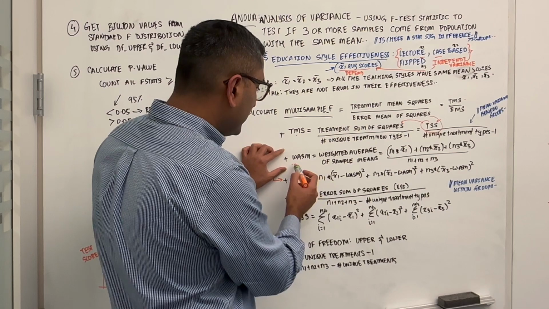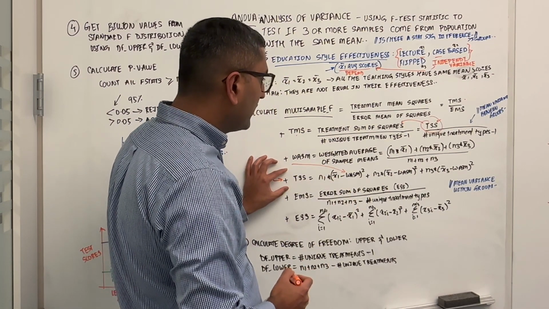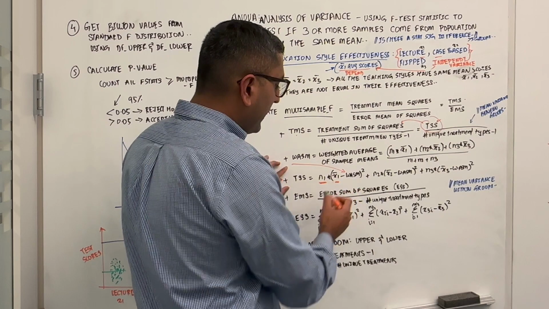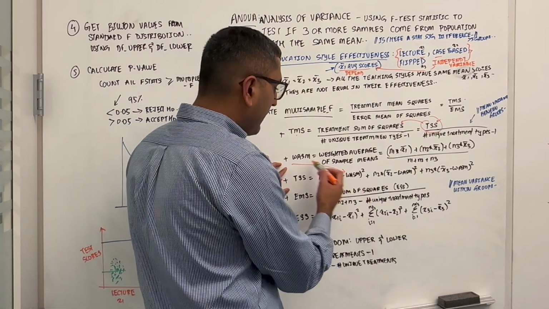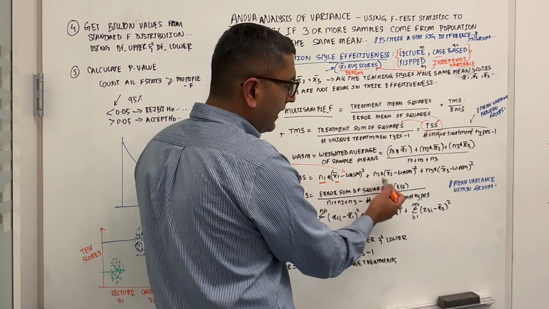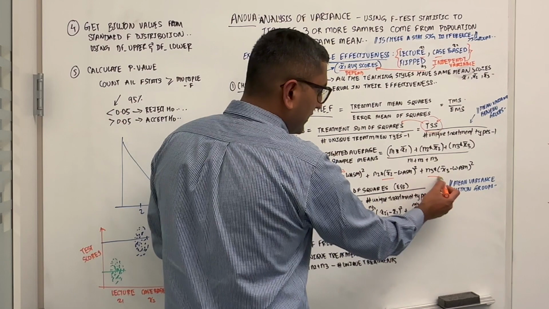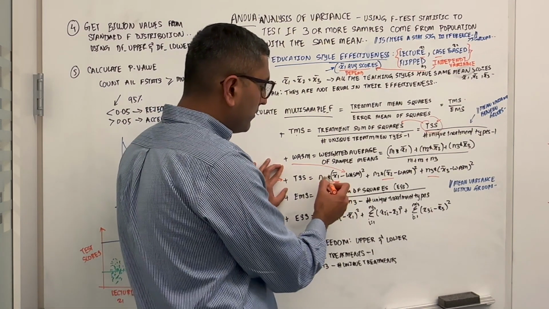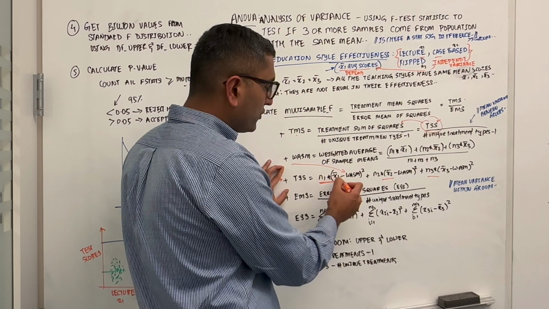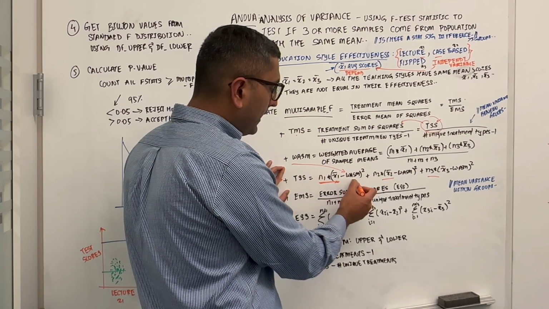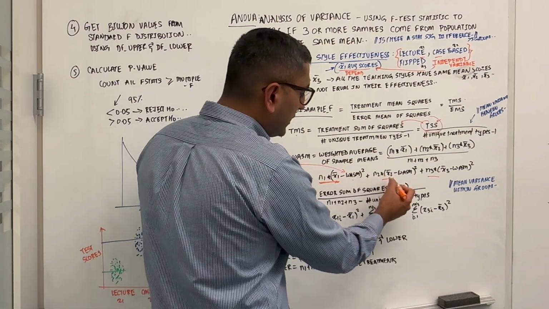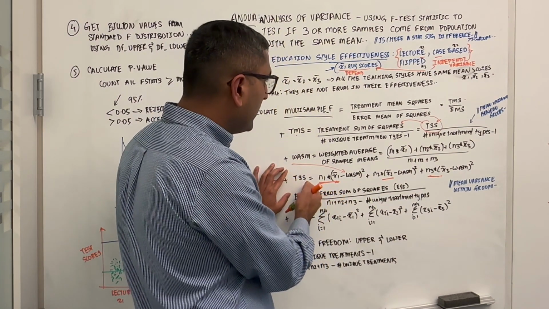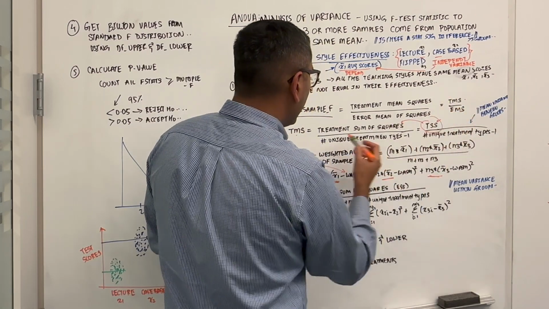Once we get the weighted average of sample means, we can substitute this and get the treatment sum of squares. Treatment sum of squares is the number of items in the first sample, N1, multiplied by the average of the first sample minus the weighted average of sample means, squared, plus N2 times x2 minus the weighted average, squared for the second sample, and likewise for the third sample. So for each of these 3 samples, we calculate this. Adding the 3 terms, we get the treatment sum of squares, which is the numerator needed for treatment mean square.